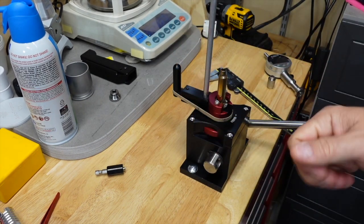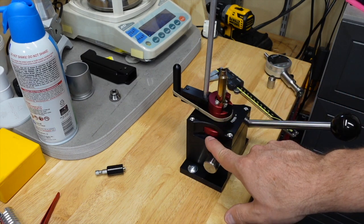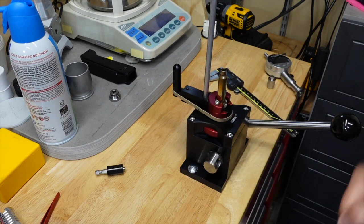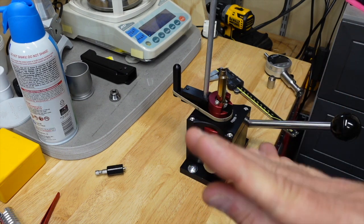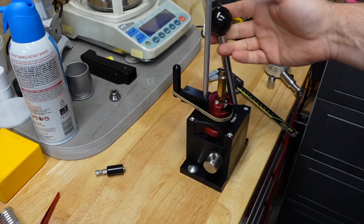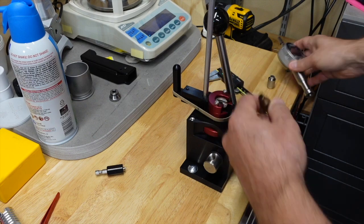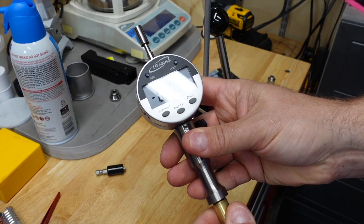So you set one, you measure it, maybe it needs to go a little deeper, you set it 1/1000th. Each turn is 1/1000th, and then you go to a hard stop again, but then you know that it's constantly making hard contact and you're not going to overseat. Now mine is set for about 6.5 thousandths. See if it makes me a liar here.